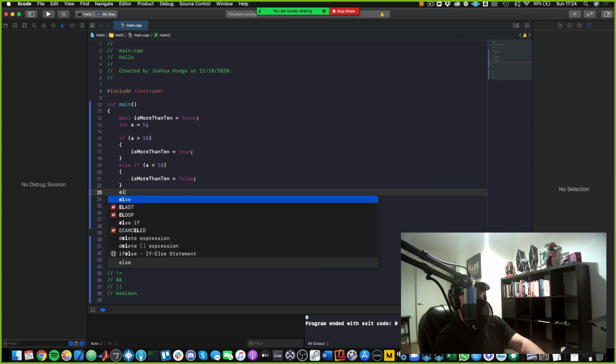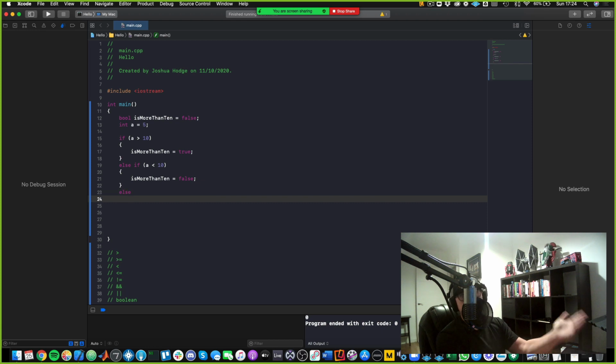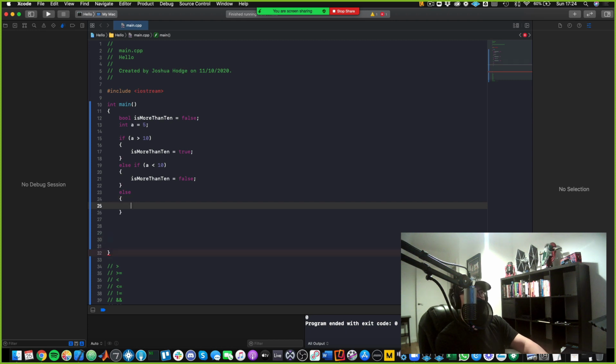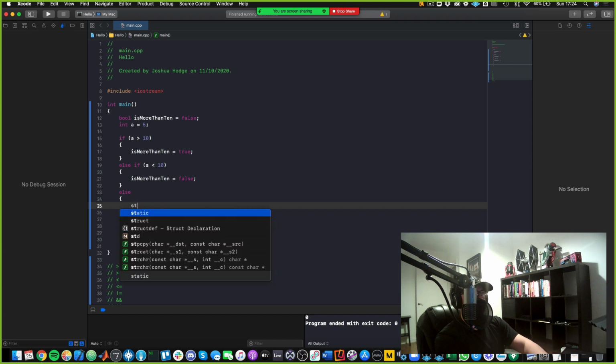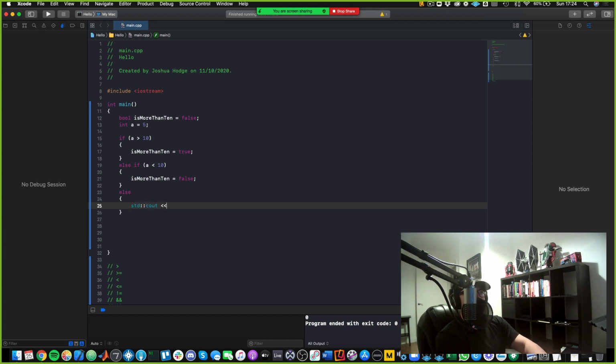Then we have our bailout. So if it's not greater than 10 and it's not less than 10, then it must be 10. So then we would just say the input is 10.